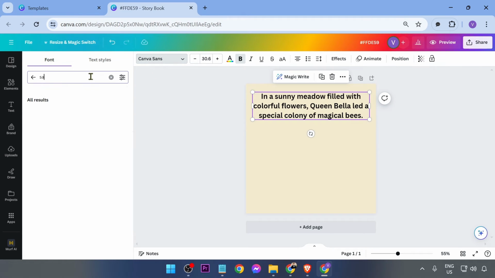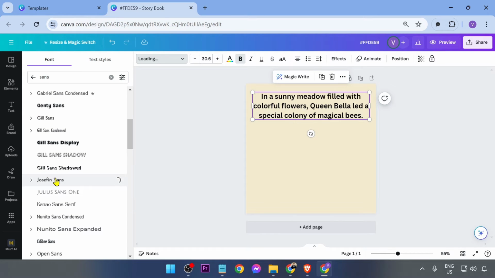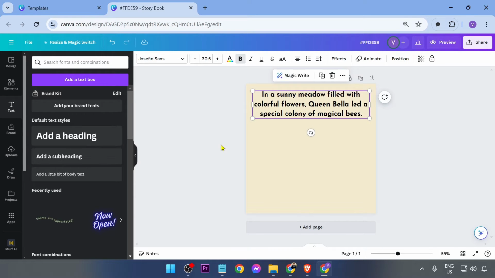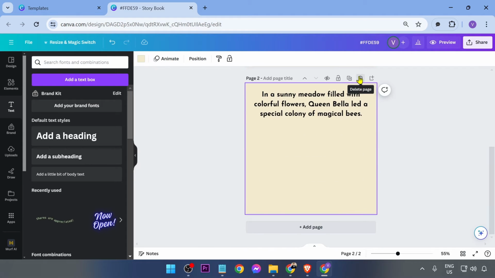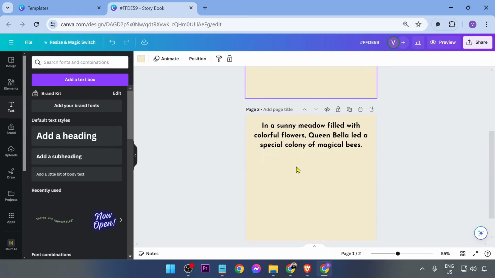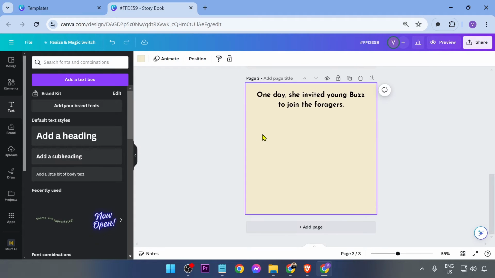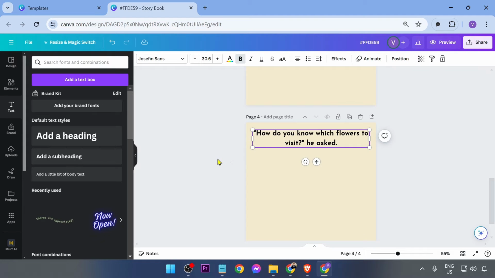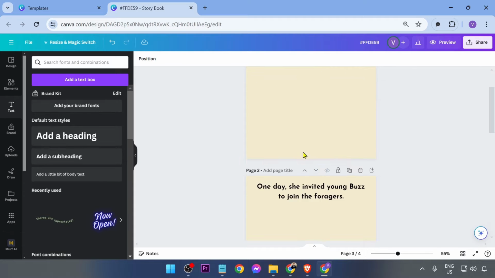And then the font that we are going to be using today is going to be a little bit different. This one, Josefin Sans. All right, I think I like this a lot better, so I'm going to keep this one. All right, and then I'm going to go ahead and try to add another page. I'm just going to duplicate this one. All right, maybe about 4 pages is going to be okay. And then from here, I'm just going to copy this, paste it here, duplicate once again, paste it here, this one as well. Of course, we are going to customize them later, but we're going to stop, say, at page 4.